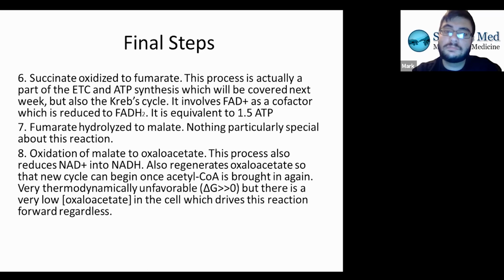Krebs cycle. Okay, it involves FAD as a cofactor, which is reduced to FADH2, which is equivalent to, again, there's some debate, 1.5 ATP is like the newer value. Some say it's 2, but I think the MCAT uses 1.5. But I think they'll mention it between 1.5 and 2. Okay. And usually this FADH2 is directly sent into the electron transport chain, like I mentioned, for ATP synthesis.